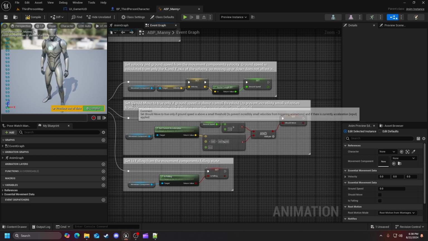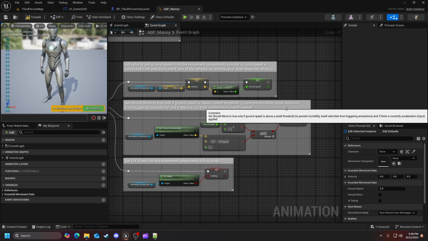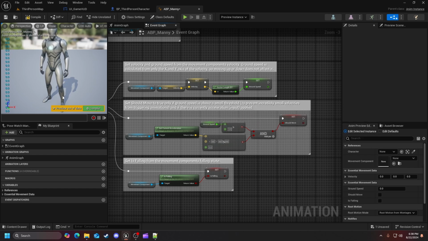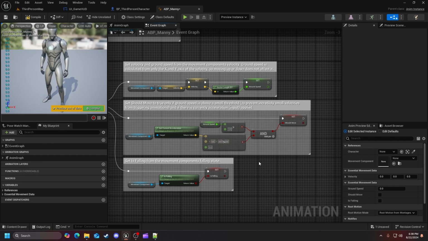So here, the second node is set should move to true only if ground speed is above a small threshold and if there is currently acceleration applied. Basically, in the animation blueprint, you want to be idle. You don't want to immediately go into a walk or run at a very small speed, because then it just doesn't look accurate or right.